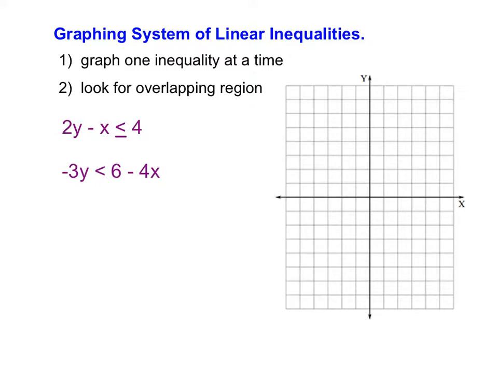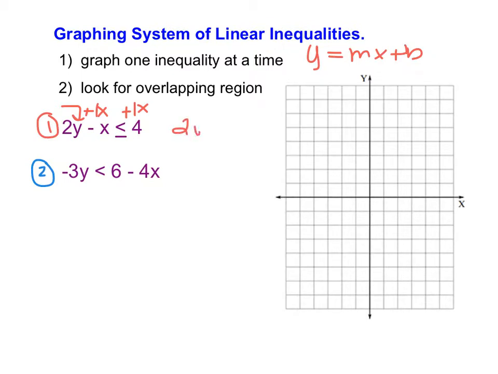of linear inequalities. So what we're going to do is you'll notice here that we have two inequalities. We have this first inequality here in red, the second one here in blue. And what we're going to do is we're just going to graph them one at a time. And remember that in order to graph them, we need to rewrite them into slope-intercept form, or essentially y equals mx plus b form. So we're going to start with this first inequality, and we're going to start by adding 1x to each side. Because in doing so, we're going to start getting this y value alone so that we can find its slope and its y-intercept.